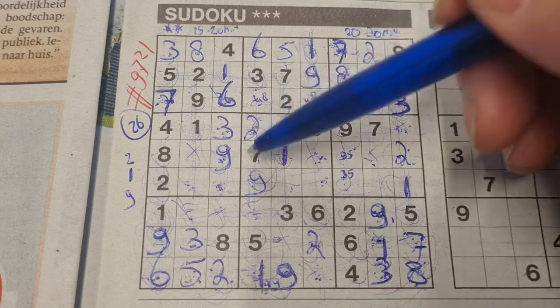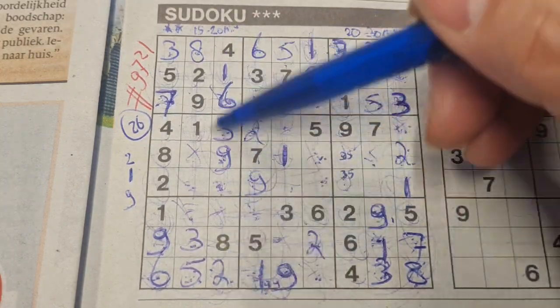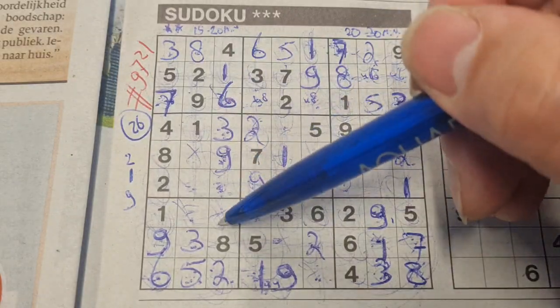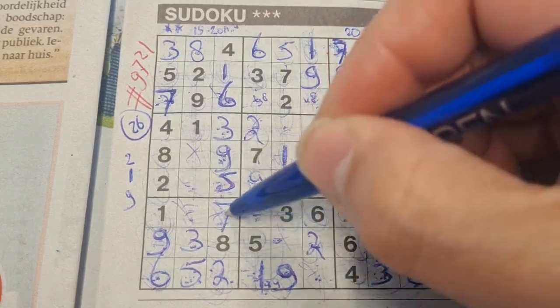Then two numbers left in the third column for numbers. The 1, the 2, the 3, the 4, 5 is missing, the 6 and the 7 is missing. 7 and 5. We have a 5 in this row, no 5 there. 5 should be here. 7 goes there.